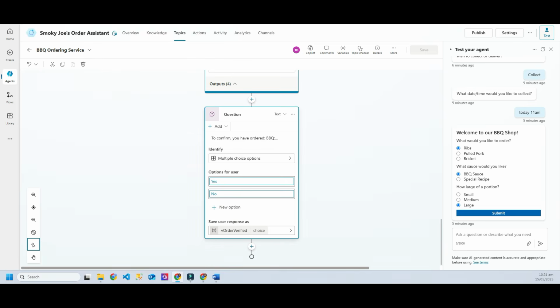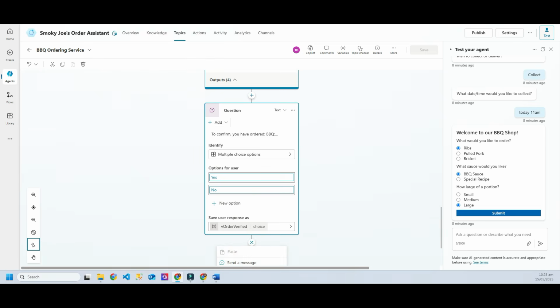All right, that's great. So now once the person has selected yes or no, we want to redirect them to a new condition. So if it's no, we want to send them back to reordering. So I'll show you how to do that. All right, so now what we want to do is, again, you guessed it, add in a condition. So what do we want to do when they say yes, and what do we want to do when they say no? All right, so let's click on that.